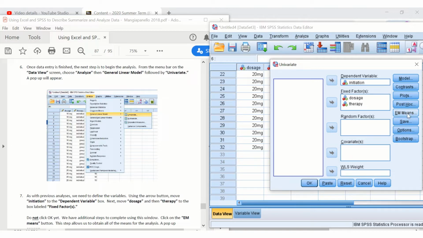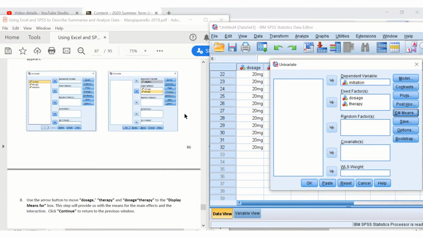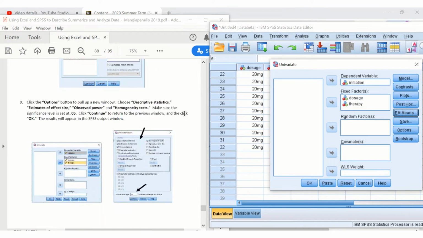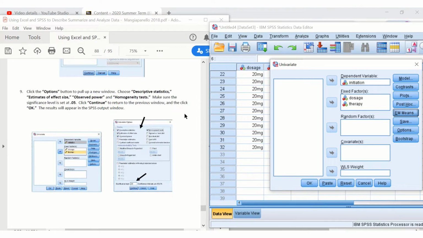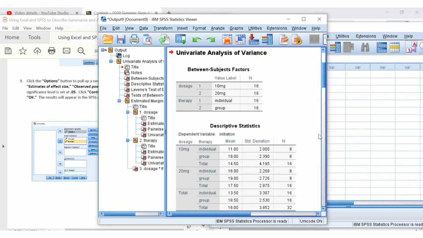Now we pick EM Means over here and load all of these in, and then check this and check the OSD. Then go down to options and make sure these are checked: descriptive statistics, estimates of effect size, observed power, and the homogeneity test. When you're done, hit continue and then OK.